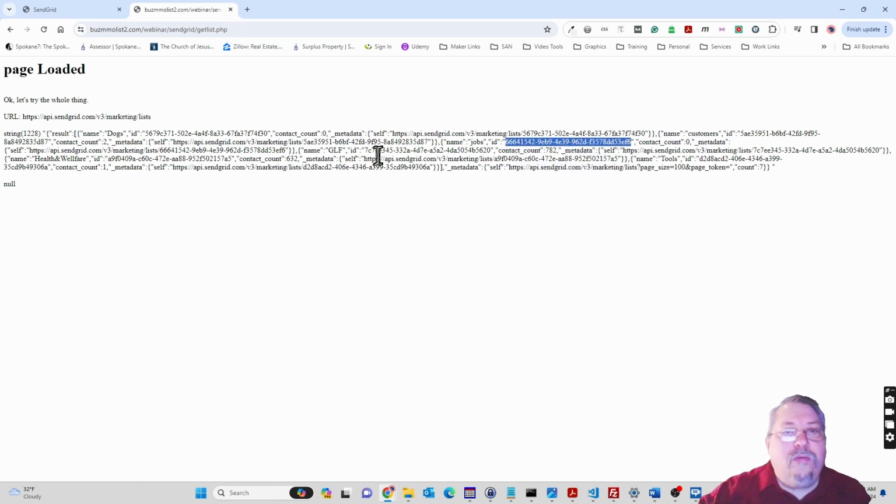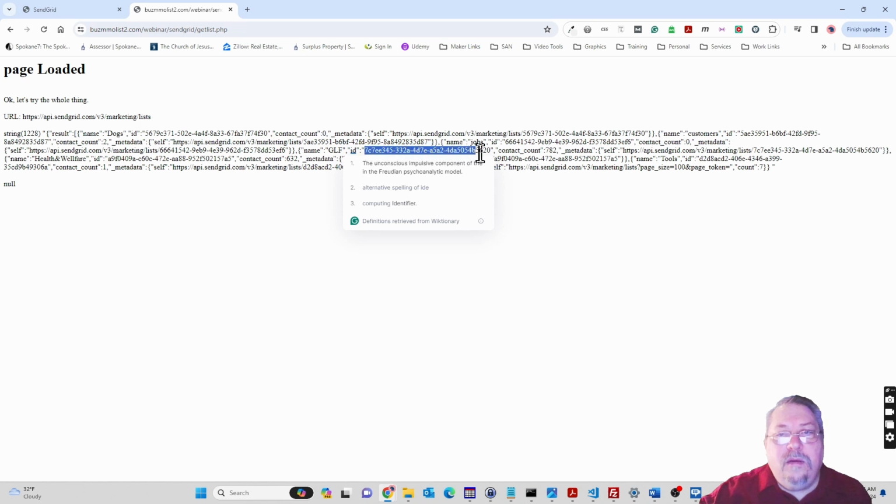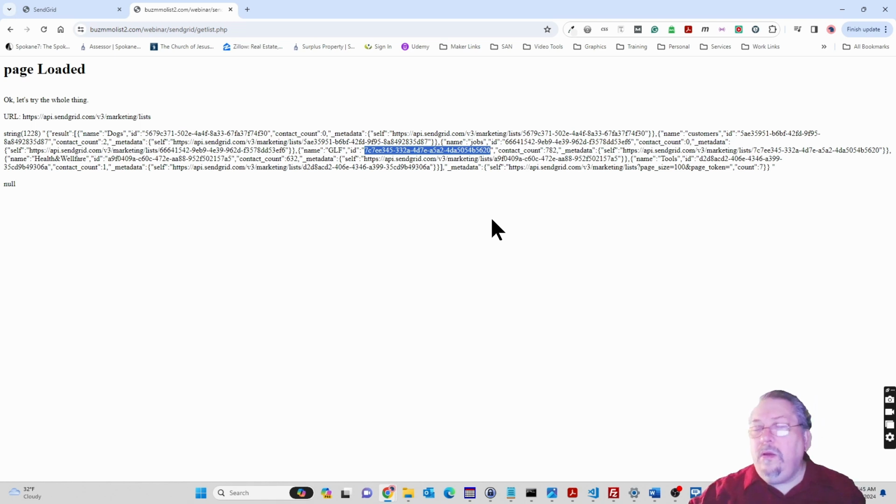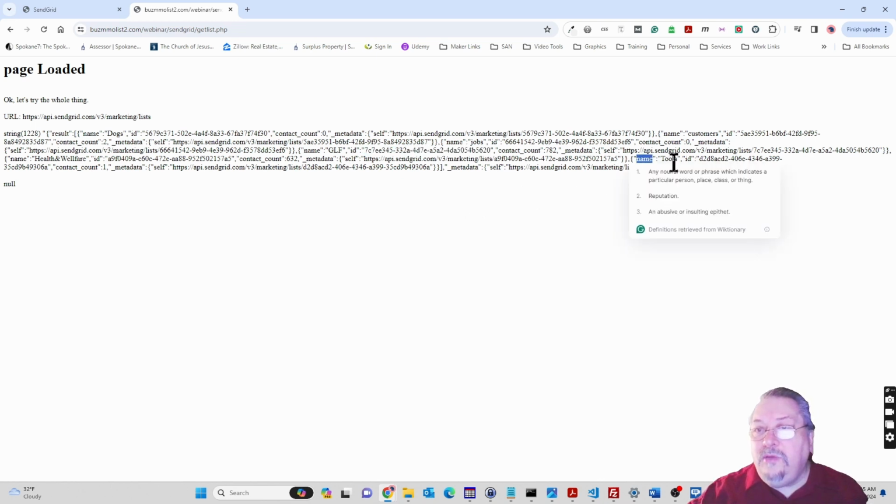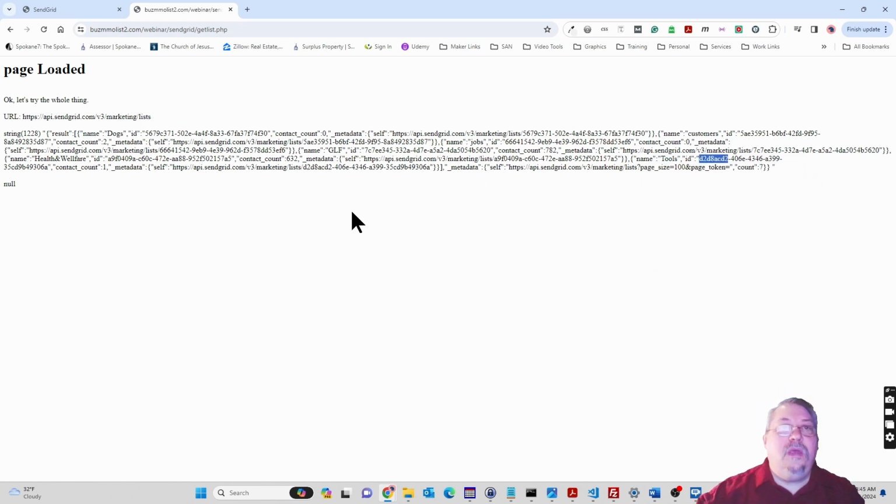And you come back through, you can see the name, GLF, ID, and so forth, all the way through until you get to names, tools, and the ID for the tools. Okay. So this is giving you a glimpse of one of the utilities scripts that I include in the script pack.